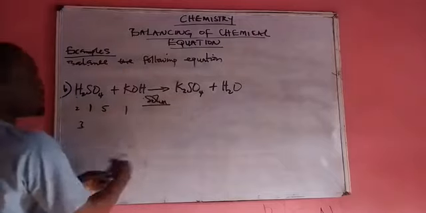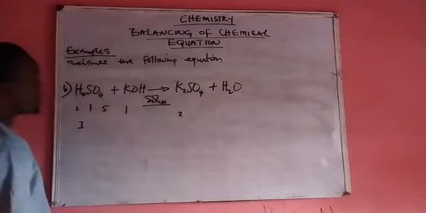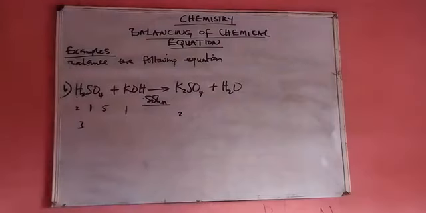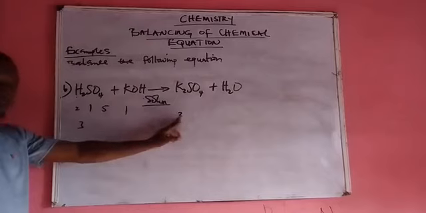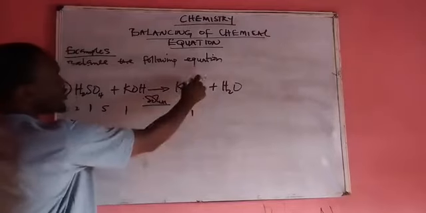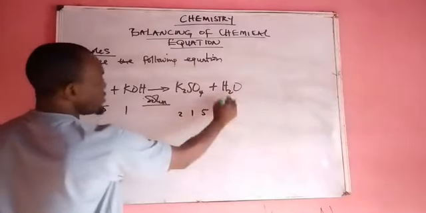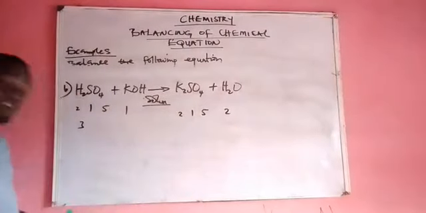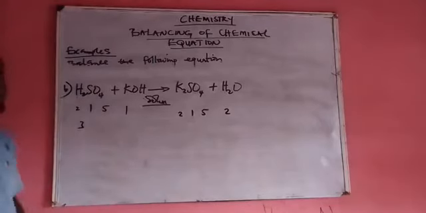Now potassium, over here at the product side, we have potassium to be 2. Remember, potassium here is 1, but here is 2. Equation is not balanced. So let's check sulfur. Sulfur here is 1. Oxygen, there's 1 here also, that's 5 oxygen, but hydrogen here is what? Is 2. Now let's check the elements that are giving us headache in this equation, the reason the equation is not balanced.